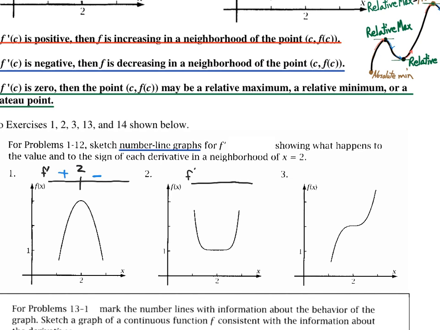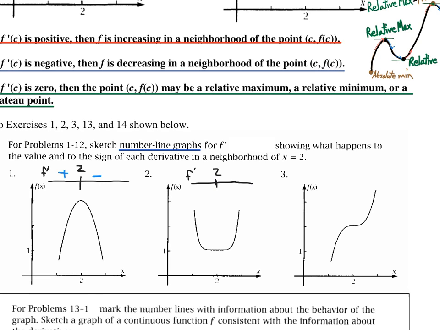Okay, it's 0 at 2. What's probably happening, given how much it flattened out here? It's like an x to the 10th or something. Okay, it might be a higher degree. It might be a multiple root. Just like you guys graphed x squared as opposed to x to the 4th or x to the 6th. You come down, you hit the 0, but it flattens out more. It's the same idea here. The derivative will have a 0 at 2, but it might be a second root or something like that. Okay?